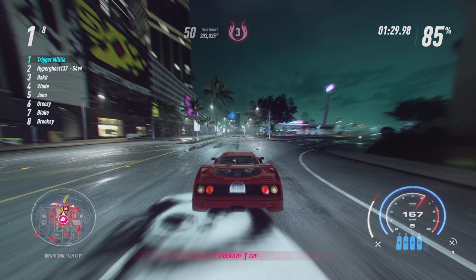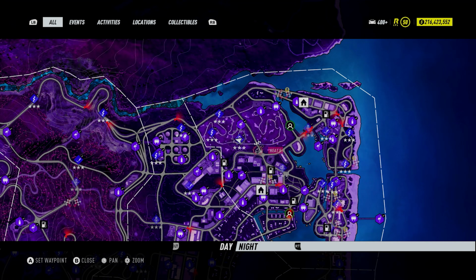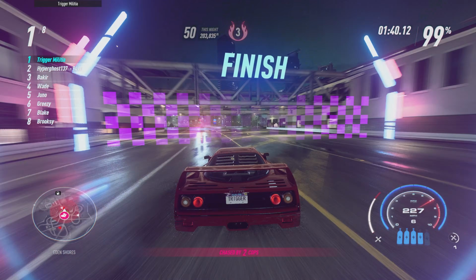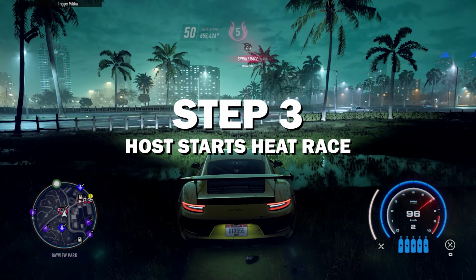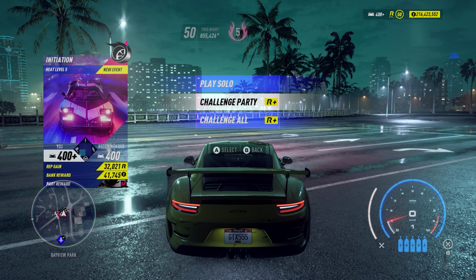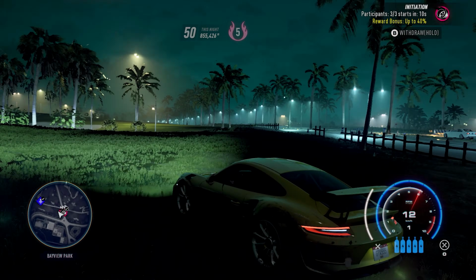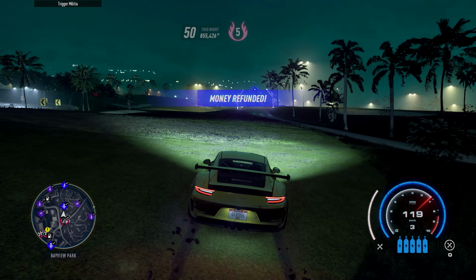While those players are racing, the host's job is to stay hidden and not get arrested. The host must keep the heat level throughout this entire process without going into the garage. Once the players finish the race, you can repeat step 3. The host can start up the heat race of your choice, either the heat 3 or heat 5. The other 2 players join in the race, and the host leaves before it starts. Just race, earn ultimates, and repeat.